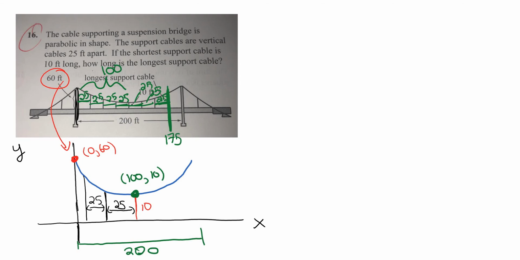Okay, so over here, this is 0. This is 100. So the question is asking you, when x equals 175, what is this height? That's basically what the question is asking for. So what you need to do is write the equation of the parabola and then plug in x equals 175 to find the corresponding y height. Okay, so let's start off by writing out the equation of the parabola in standard form.